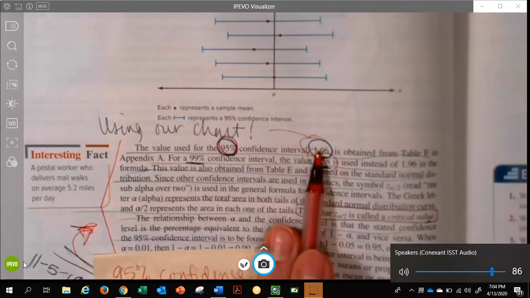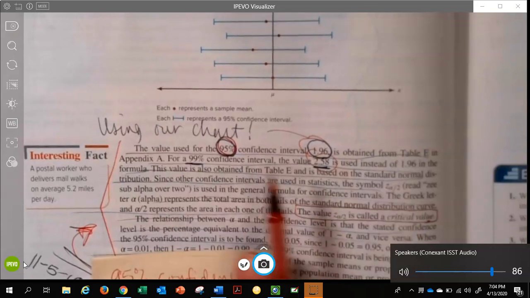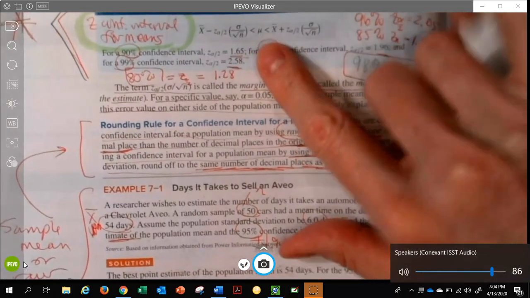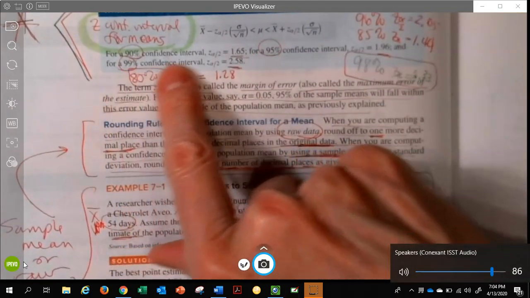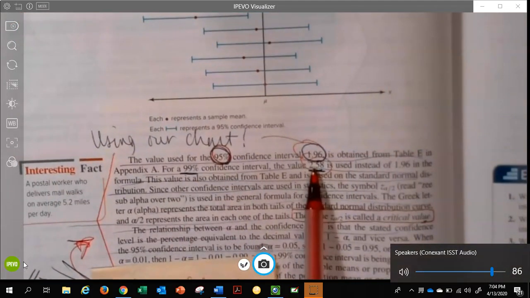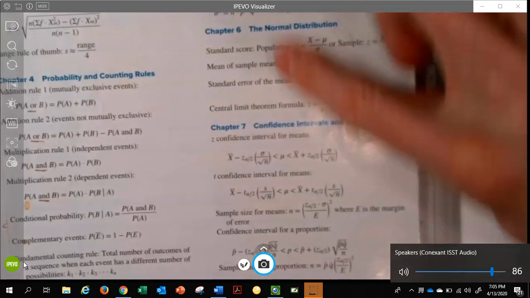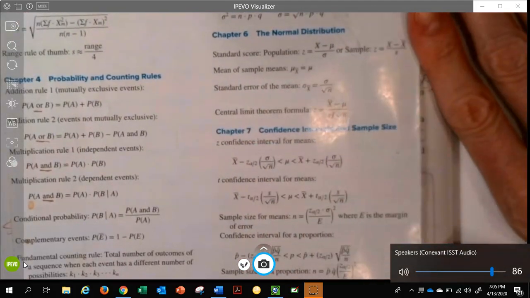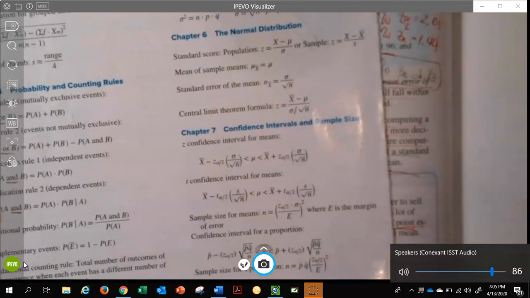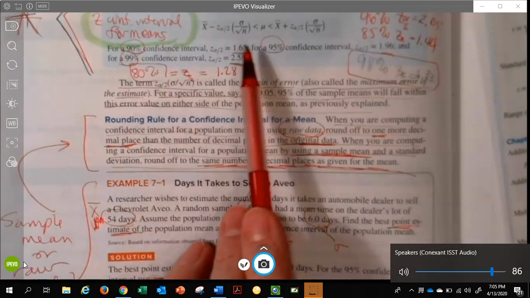But the 95%, you've got to remember how we found all of this, Z sub alpha over 2, and 95% turned out to be 1.96. Here we have our 99%, which was 2.5800, and the 99 turned out to be 2.58. And so when you're looking here on your card, you notice there are none of those numbers. So somewhere on here, and you need to write it strategically so that you can read it and it makes sense and you know how to use it, I would go ahead and write these numbers.